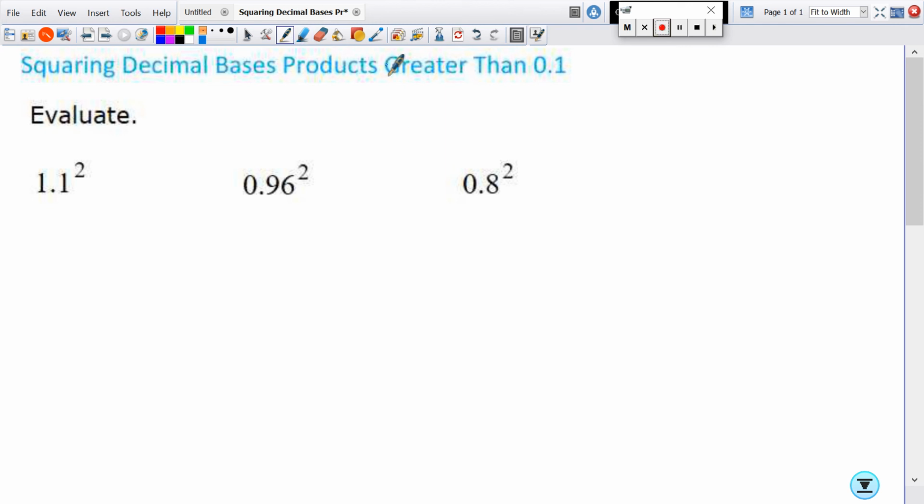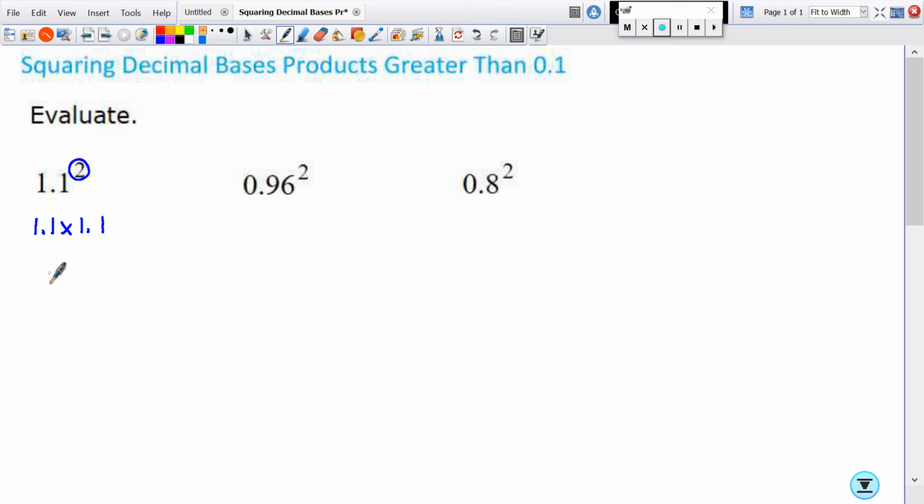Okay, with numbers that are exponents, the larger number is the base, and the smaller number is the exponent, which is how many times something's being multiplied by itself. So 1.1 is the base, and you're going to multiply that 2 times. It's not 1.1 times 2. And if that had said 3, you'd be doing it 3 times. If it had said 500, you'd do it 500 times.